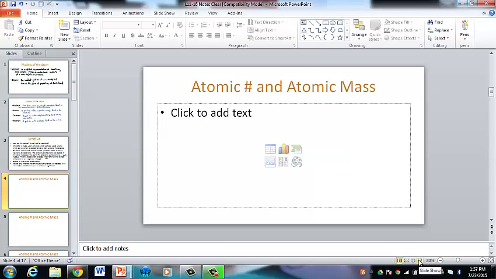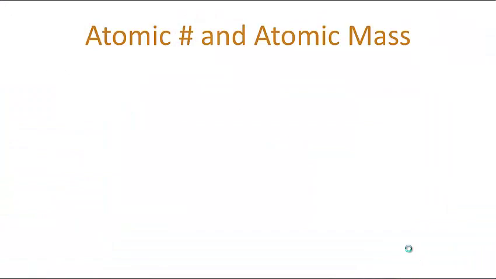Okay, so we're continuing with our examination of atoms. In the previous class, we talked about what makes up an atom, the atomic models over history, things like that. So now we're going to get into some more specifics. Last class, we talked about things you probably already knew, like atoms are made of protons, neutrons, and electrons. Now we're going to increase our depth of knowledge, and we're going to talk about atomic number and atomic mass.